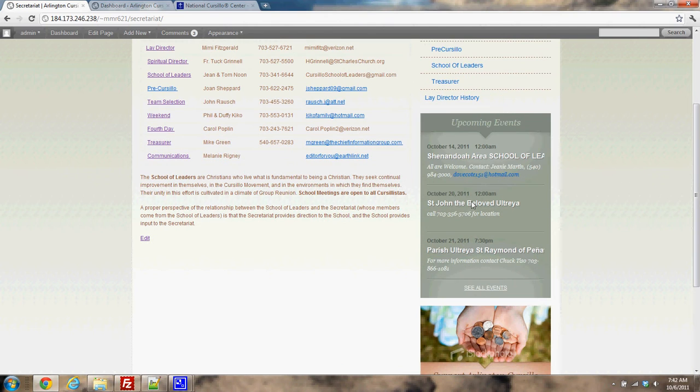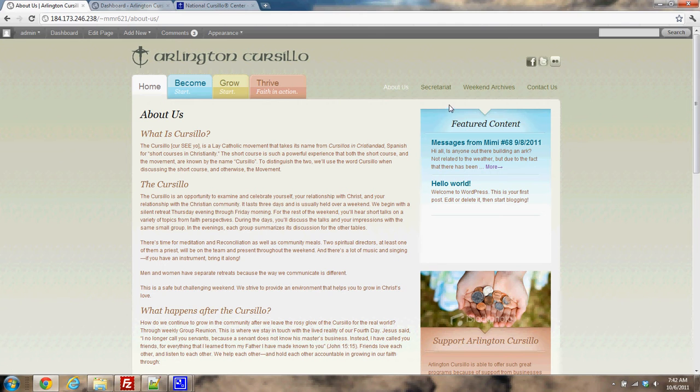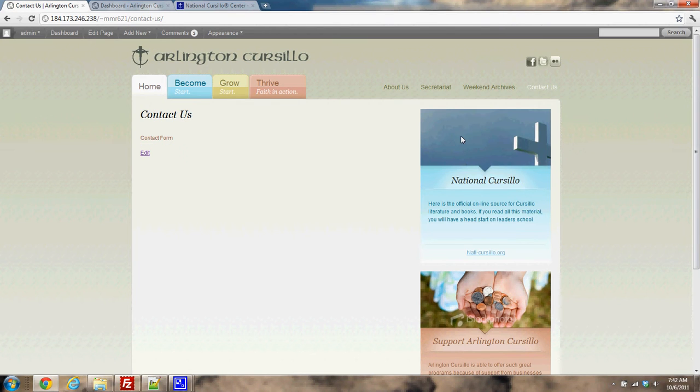We have our default template with the events on the right-hand column. We also have a featured content template that shows whatever's featured in the home page slider on the right-hand column. And we also have a custom template where you're going to choose your own image, your own title, your own text, as well as a link if you choose to do so.